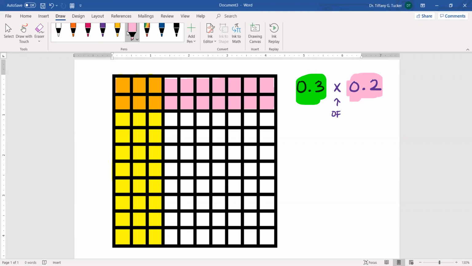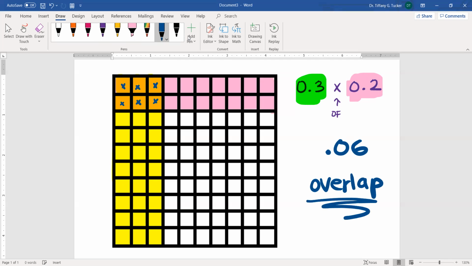Now remember what we're doing. We're trying to find a piece of a piece. So we want to know what is 3/10 of 2/10. Well, the answer, my friends, is our overlap. This orangish color it created, how many of those little hundredths do you see? 1, 2, 3, 4, 5, 6. And we know each of these little boxes represents 1/100th. So our answer is 6/100ths. The answer is the overlap.